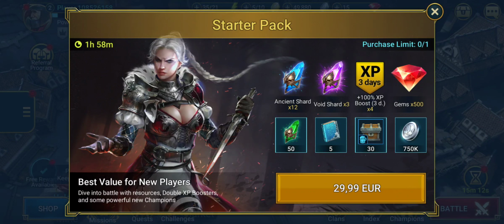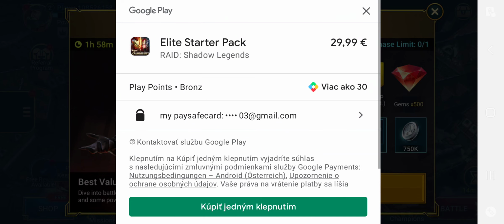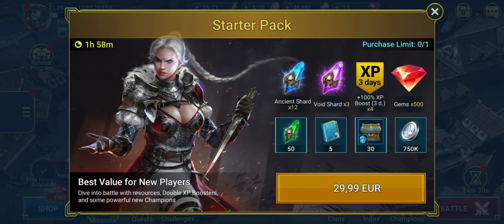Starter pack, best value for new players. Dive into battle with resources, double XP boosters, and some powerful champions. It costs thirty euro. Purchase limit 0 from 1. Okay, so Ancient Shard, Void Shard, plus 100 XP boost, 3 days, gems 500. Okay, now this doesn't sound bad, but thirty euro, well, I think it's too much for this starter pack. So, yeah.